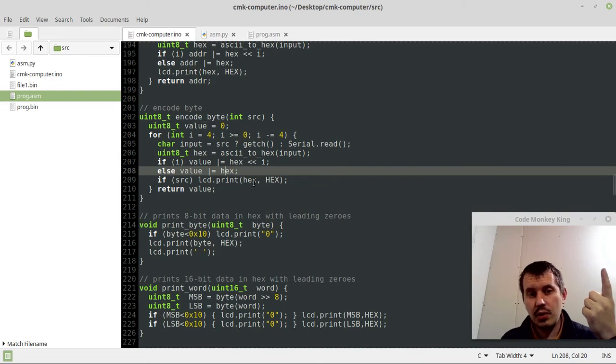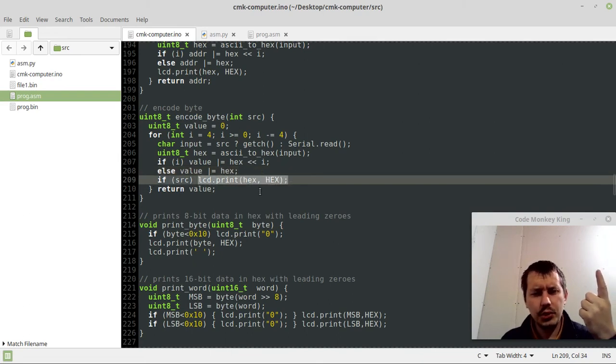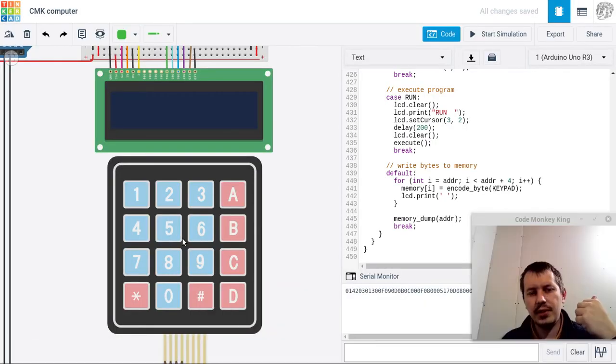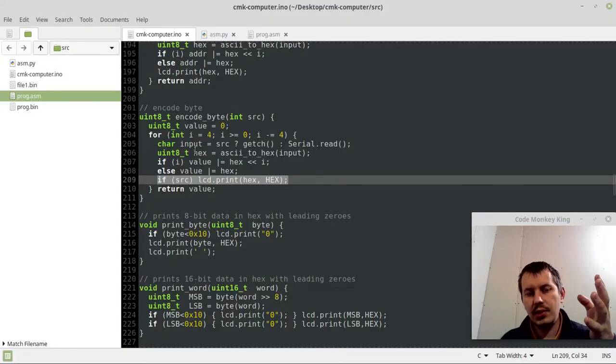And then we just print. This function is used twice to encode bytes from the keypad. If I'm pressing the buttons here, it passes in the ASCII characters. Another source of ASCII characters is the serial monitor, so this function handles both cases.